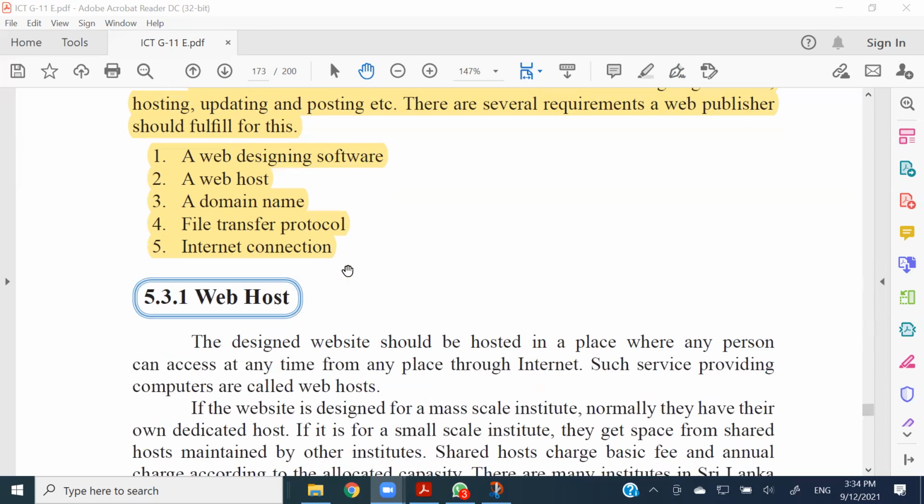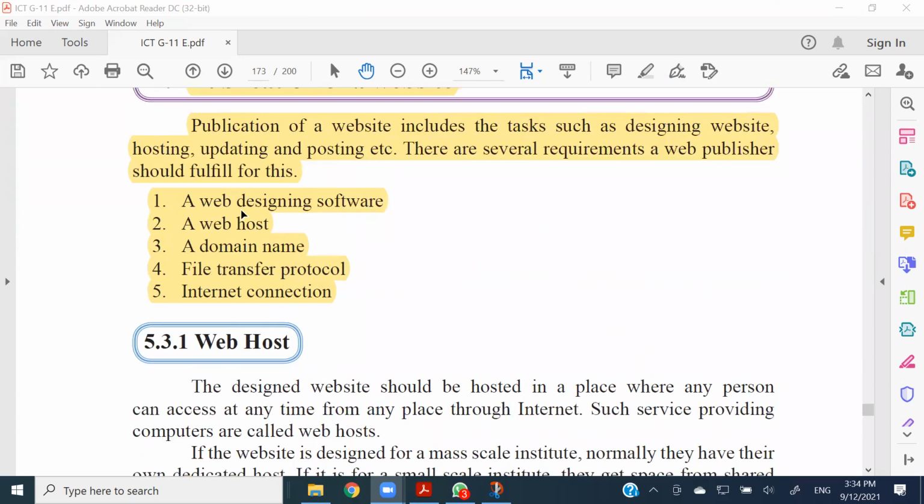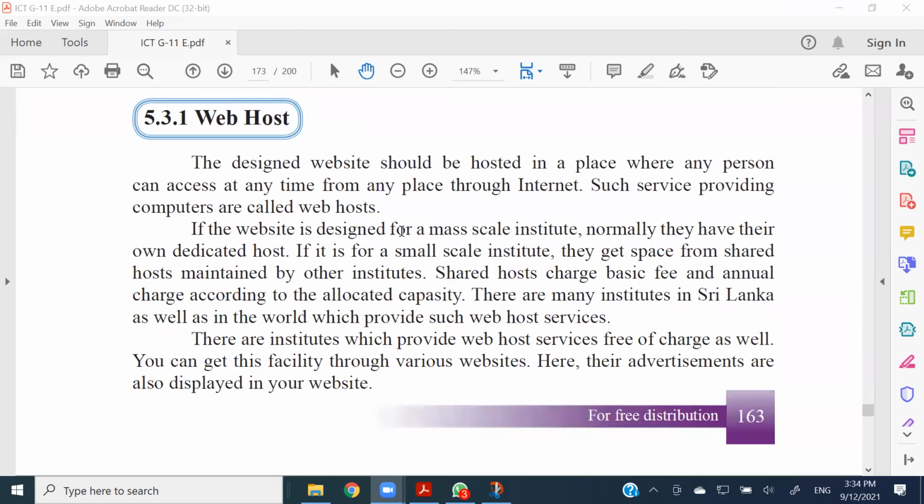Now this is talking about the web host. They are not talking about the web designing software, which is the one we have discussed all through the lesson. So the web host, as I told you, is the one which provides the server space for us. You can't create your own web hosting service, or your own web server, if you don't have the resources that you want.